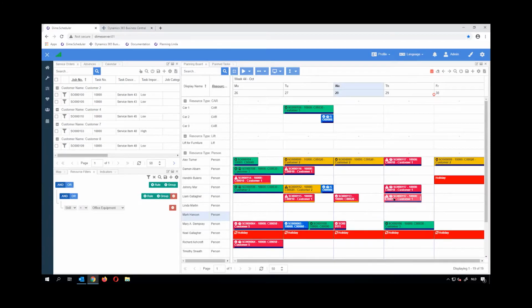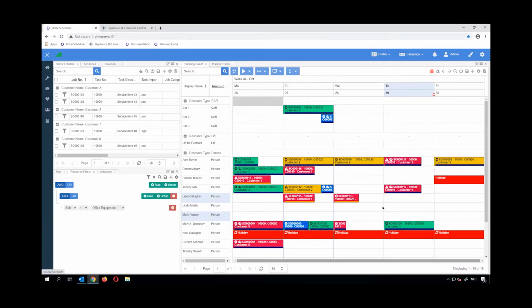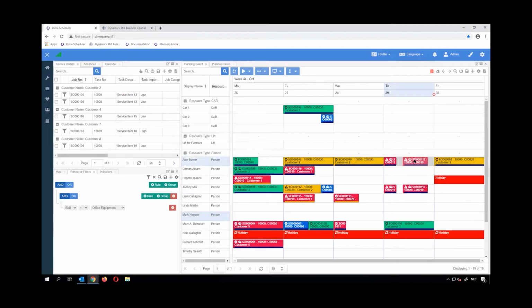Removing is very simple. We can also very easily remove a resource from an appointment like this. So as you can see now, we only have 2 resources left for this appointment. It's very easy to split appointments also. So I can right click. So everything is available here in the context menu. I can just split the appointments. Now I have 2 parts for the appointment. So I could move this to another day, or I could just remove it if I want, and so on and so on. So a lot of possibilities and features that are available there.